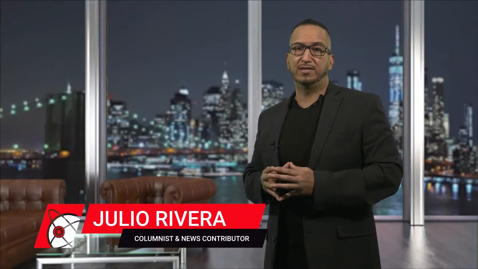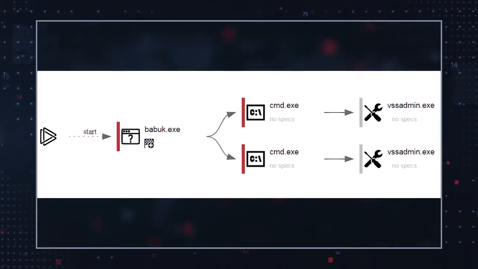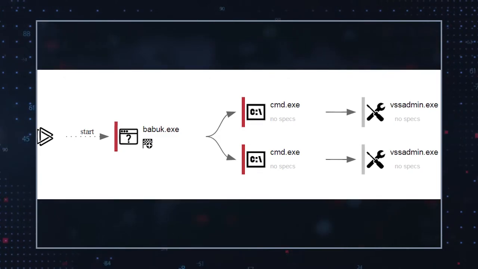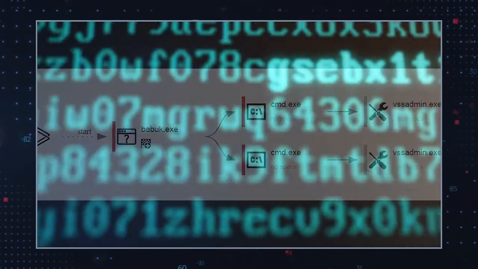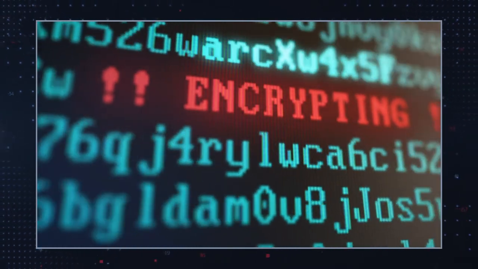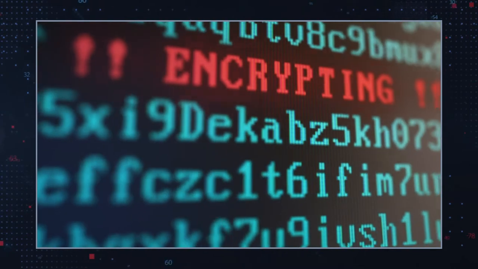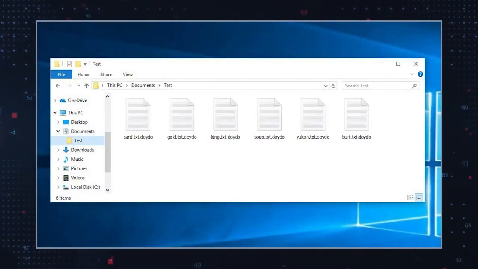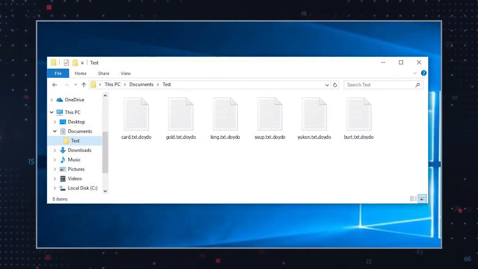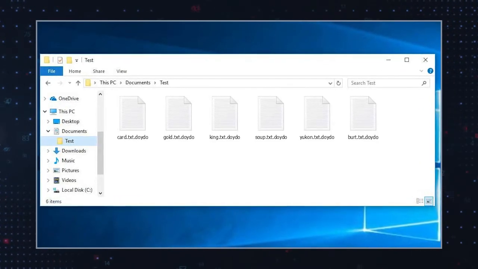Doydo Ransomware is another variant of Babuk Ransomware. Although it hasn't changed the original Babuk Ransomware formula, Doydo Ransomware's destructive power should not be underestimated. After Doydo Ransomware has successfully compromised the victim's computer security, it encrypts many files with an almost uncrackable algorithm. Every encrypted file is marked and identified by the .doydo extension appended to its original name.